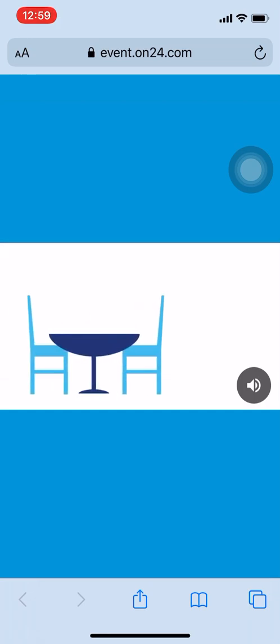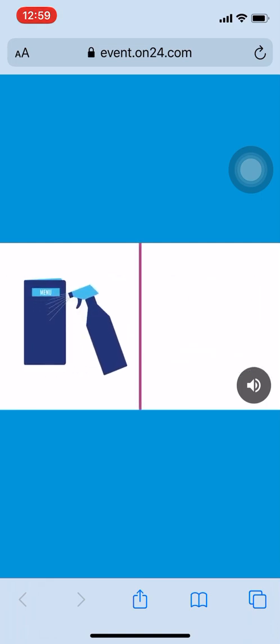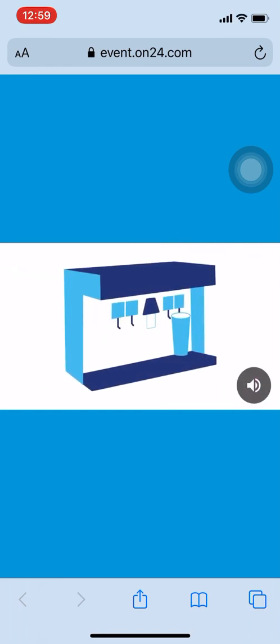In the front of the house, you'll find that things are a bit different as well. Between seatings, it's important to clean and disinfect pretty much anything that can be touched. That includes items such as salt shakers, check presenters, digital ordering devices, and touch screens, and tabletops and seats. Oh, and don't forget menus. Clean and disinfect menus between guests, or throw them away if they're paper. If your operation has self-service areas, your manager can tell you what needs to be done there.